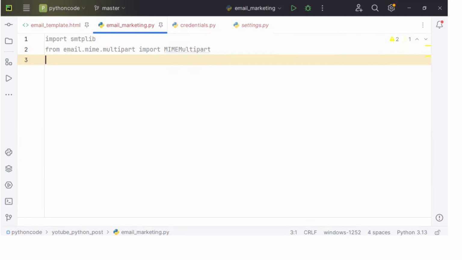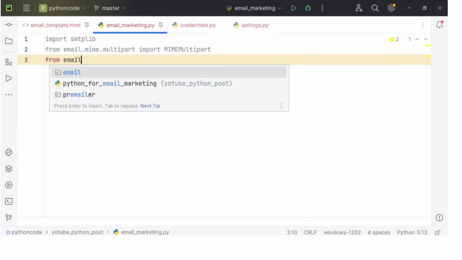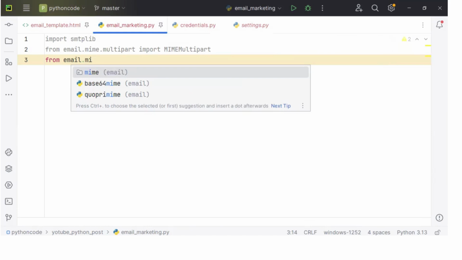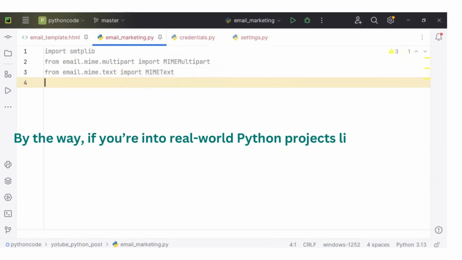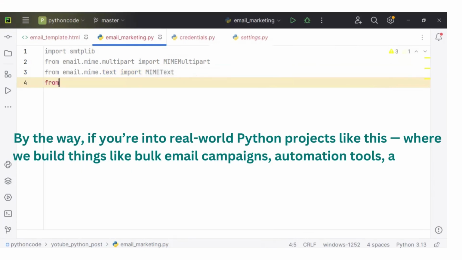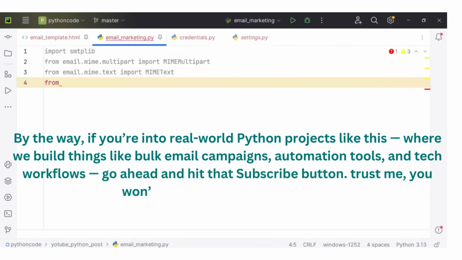We also import MIMEText from email.mime.text, import MIMEText.